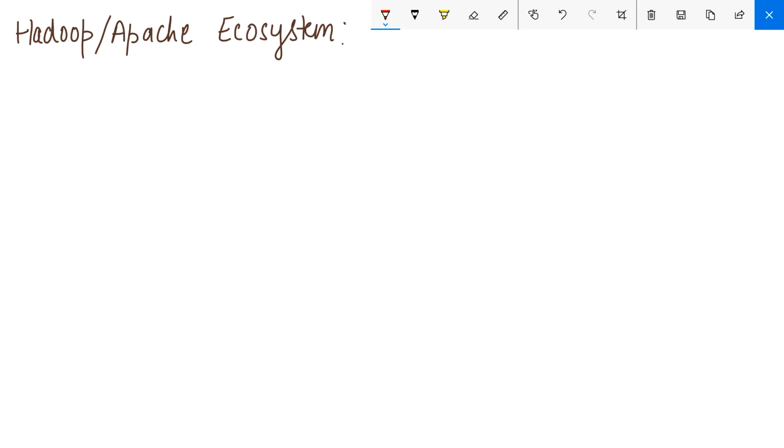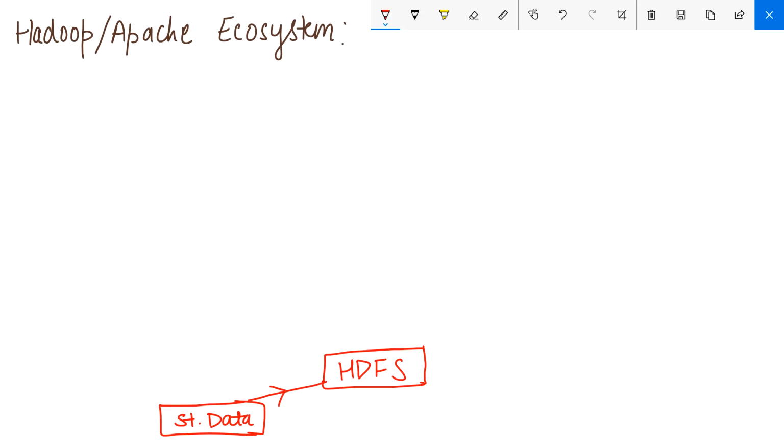So basically, let's start with your basic storage of Hadoop and Apache, which is your HDFS, which is nothing but your Hadoop Distributed File System. Every file you save will be stored here. I have told you that there are basically three kinds of data: structured, semi-structured, and unstructured. If you have structured data in, let's say, an RDBMS, and you want to transfer it to your HDFS, you use Sqoop commands to import, export, list, and many more. You can use Sqoop commands for that.